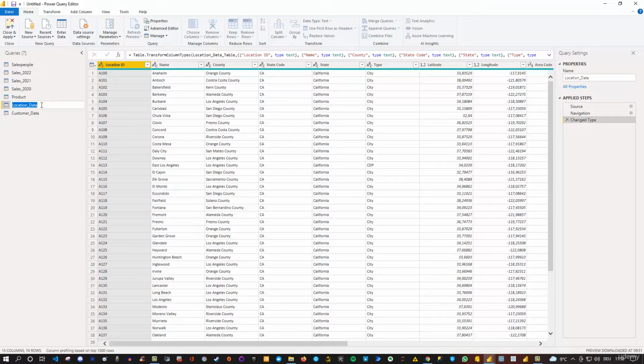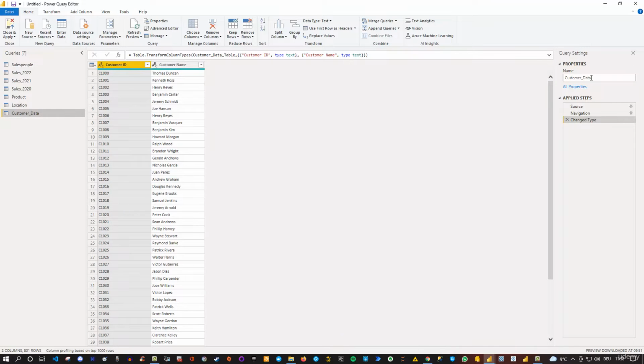So for instance, remove here the underscore data at the end. You can do that, press enter, and then you can also rename it here. So both options are possible for you. Either you double click here or you change the name in the property section on the right side, like that. Both work, okay? So let's do that, and now we have all our tables named properly.